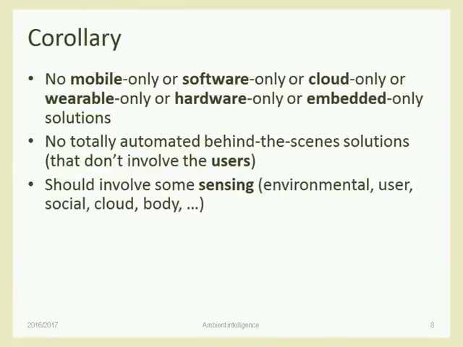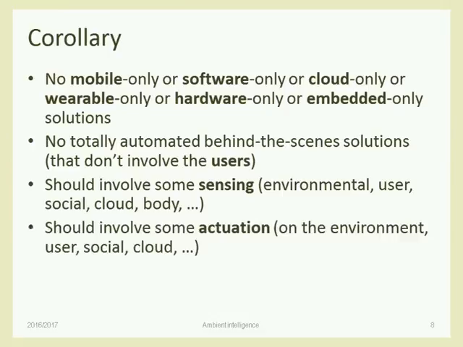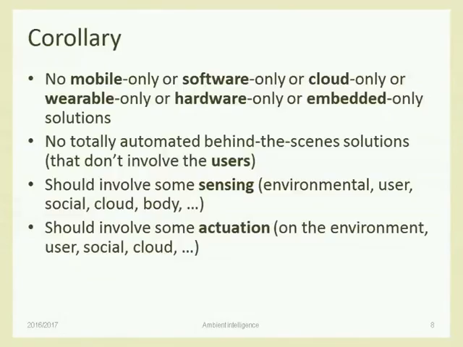We must have some sensing and some actuation for every project. Sensing can be on the environment, the user, social variables connected to the user, or cloud services. You can query cloud services — it's a sort of sensing. If I want to know the temperature outside, I have two ways: deploy a sensor, or query a weather service. Some information is already available through external services; some other information must be measured locally. You don't always need a physical sensor because maybe someone else already had the sensor and shared the data, predicted it, or estimated it.